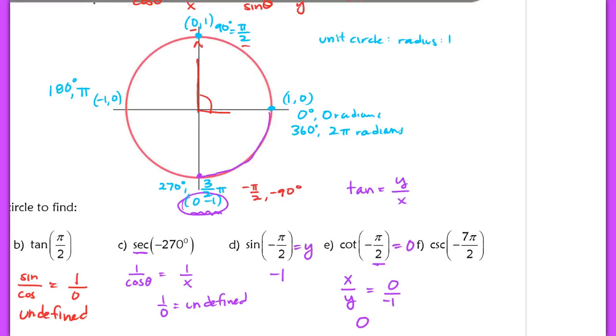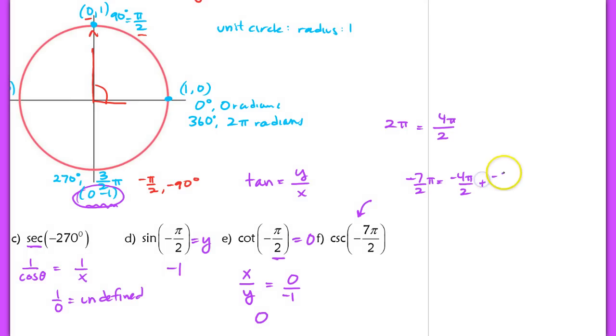Okay, last up I have F here, the cosecant of negative 7 pi over 2. Now, this is going to go in a clockwise direction, right? But this negative 7 pi over 2, we haven't quite seen something like this yet. This is actually making one full revolution all the way around the circle. Remember that we have 2 pi radians going around the circle, which if I write it as a fraction, that's equivalent to 4 pi over 2. So this is actually one full revolution, right? So negative 7 pi over 2 is equal to 1 complete revolution, and then plus another 3/2 pi around that circle.